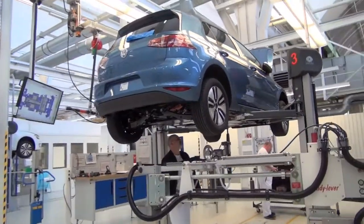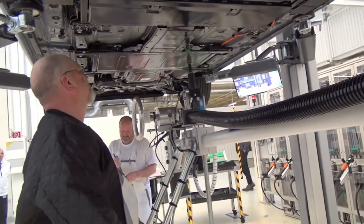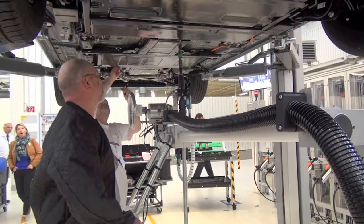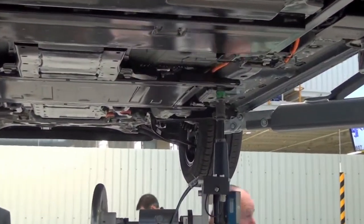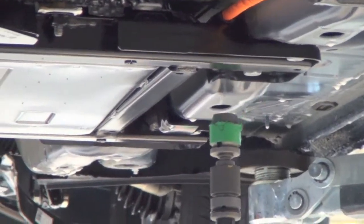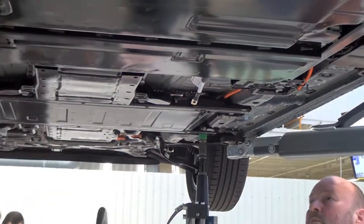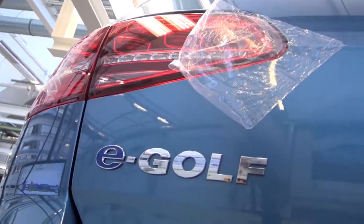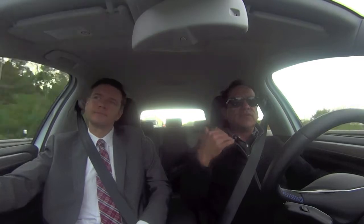The e-Golf is another version of the Golf line, so every unit had to be adapted — the electric control unit, the steering system which must work at a standstill, the brake system which must also work at a standstill, and the air conditioning which must work when the vehicle is not running, so you can preheat or pre-cool the vehicle. All these functions are specifically designed for the e-Golf but must fit within the same chassis and undercarriage as the standard Golf. That makes it unique, because you can use common parts from regular automobile production for the rest of the vehicle, which saves money and helps maintain a good price-to-value ratio.